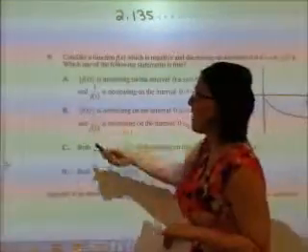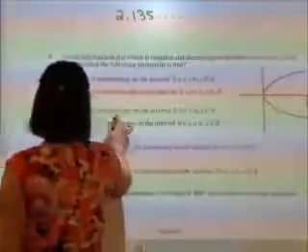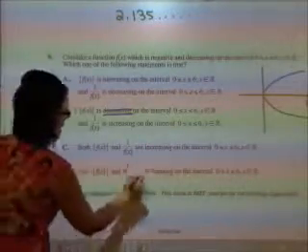Which of the following statements is true? So we have absolute value and we have reciprocal statements. So what would the absolute value look like? It would be a mirror in the x-axis. So it would be like this, right? So is this increasing or decreasing? It's increasing. So that eliminates this one because it can't be decreasing. And it eliminates this one because it can't be decreasing.